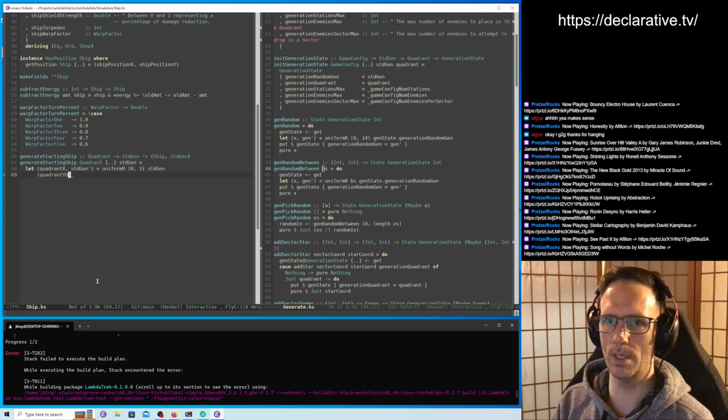Quadrant y. There. Uniform R 0 to 3. Step gen prime. Then we can pass off the ship.